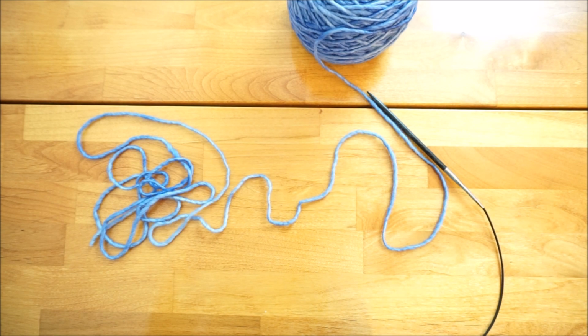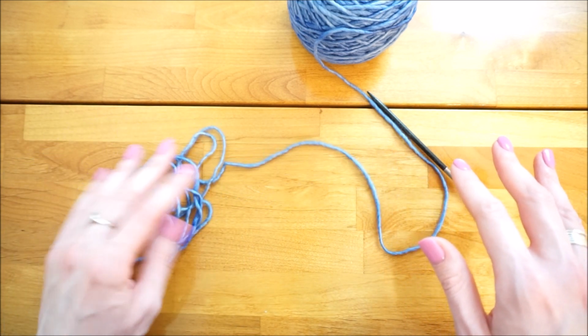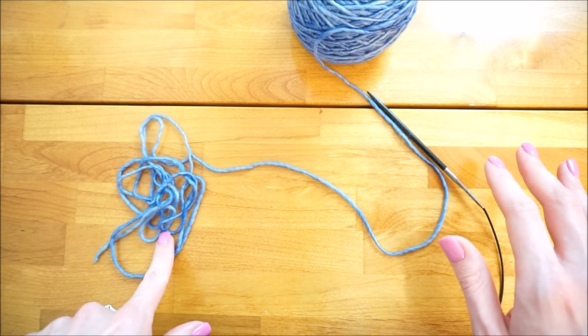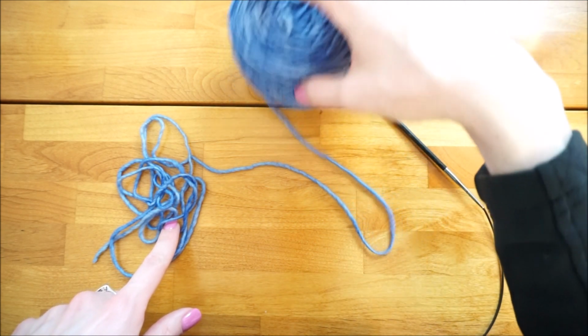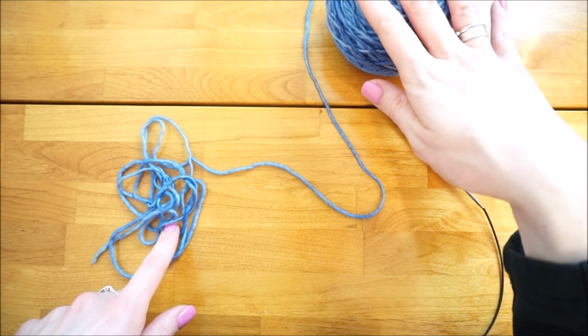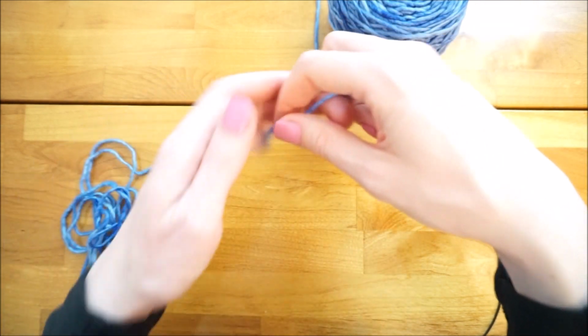Now I'm going to demonstrate the long tail cast on method. The way I have my yarn divided up in front of me is I have this bunch of yarn over here, which is about a yard, and this is what I'm going to refer to as my tail. And then I have the ball of yarn in the back, which can also be called the working yarn. So I'm going to want to create a slip knot right in the middle here.